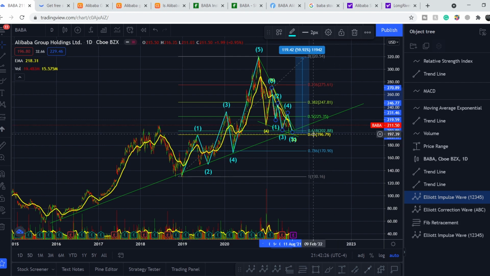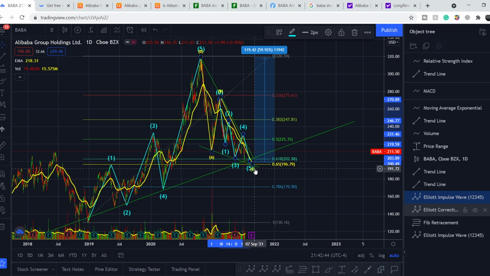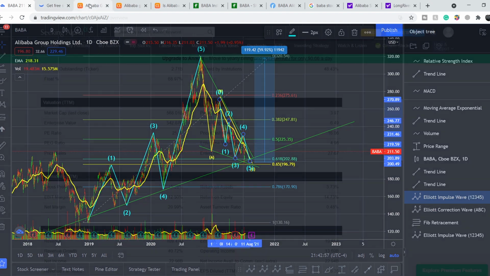And here is the statistically most probable level of trend reversal, and we hit it to the tick, and we have a confluence level with this top of first wave, and this might be very strong resistance at level of around $190 price point. So far it is very predictable, and I have to say that it is a very good opportunity for the long-term investment. And let me show you some fundamentals.